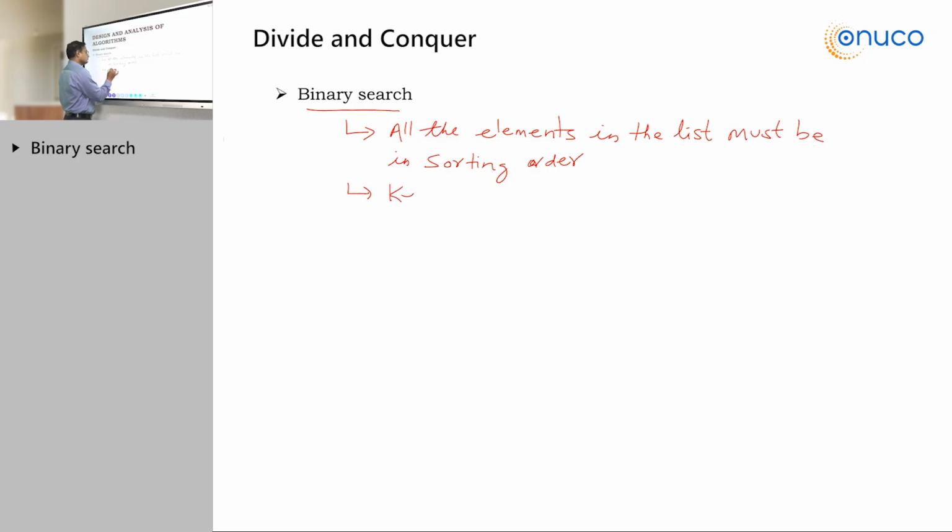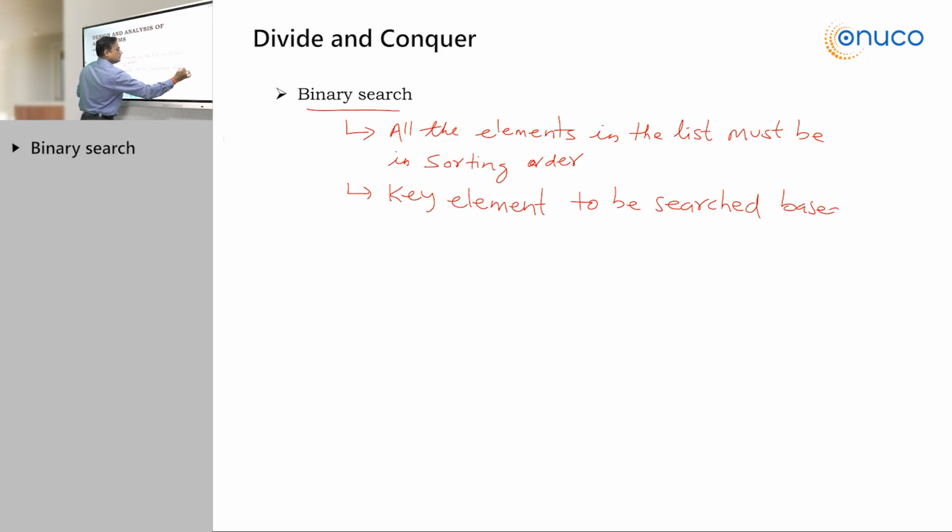The key element is to be searched based on the middle element index.